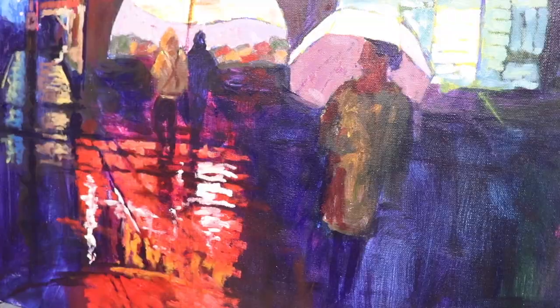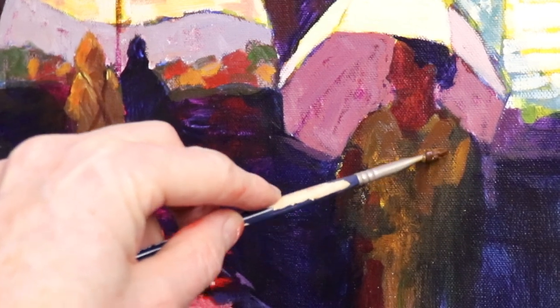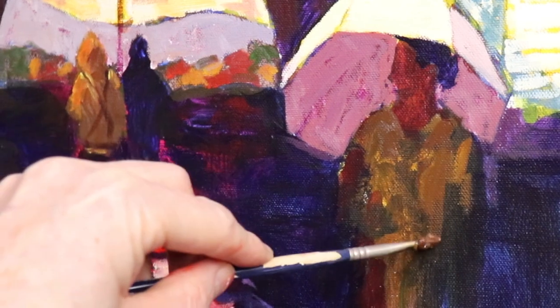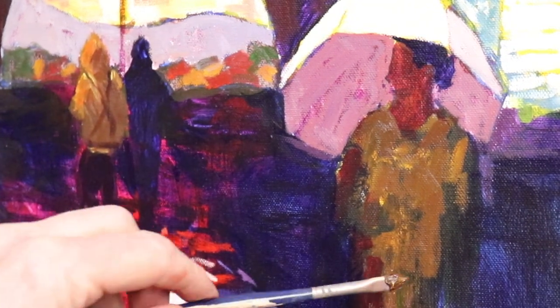If you are working from a photograph, try turning the photo and the canvas upside down and paint that way. That almost forces your left brain to give up trying to analyze and leaves your right brain to get on with it. Yeah, and that process really works. And you'll very likely be pleasantly surprised when you finally do flip the canvas right way up.